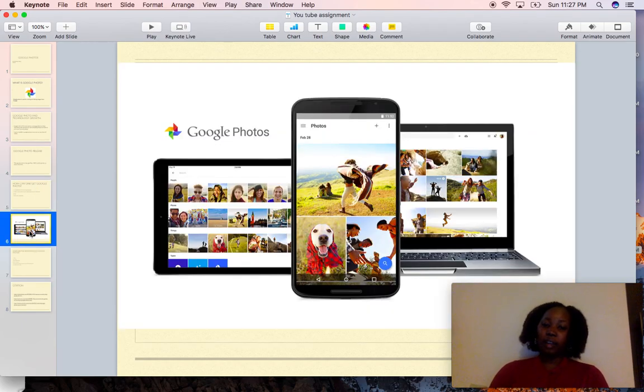Google Photo has come to bring good things in our life, as I said, because you can save images that you can access on multiple devices. If you need to access something that is saved on your laptop and you saved it on Google Photos, you can actually access it using your phone. You can access it wherever you are. You just need to go to your account and pull up the information.